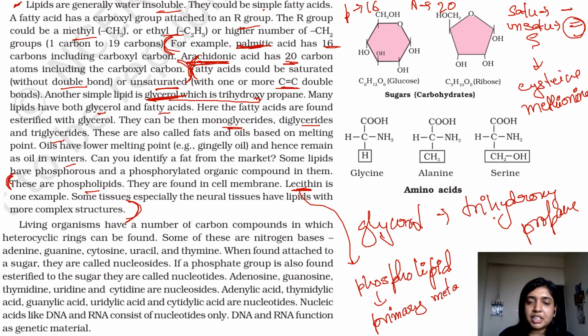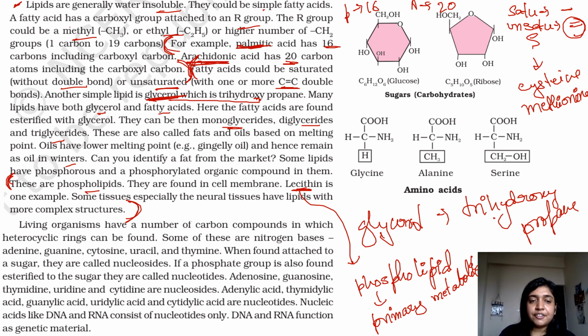So what are primary metabolites? Those metabolites which are always required in a living cell. For example, in our body, all of our cells have a plasma membrane, and lecithin is a very important part of your plasma membrane. Since it is always required, it is a primary metabolite. The compounds which the cells produce under different types of conditions like stress conditions are known as your secondary metabolites. So lecithin is your primary metabolite.